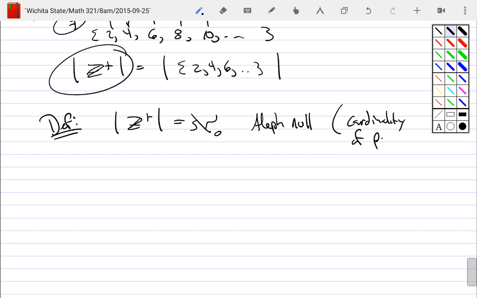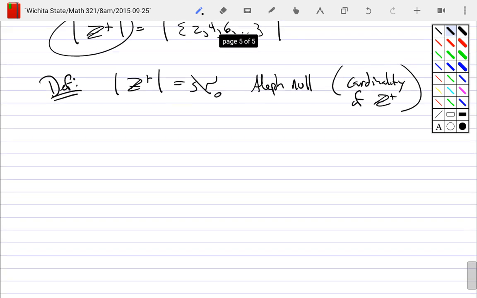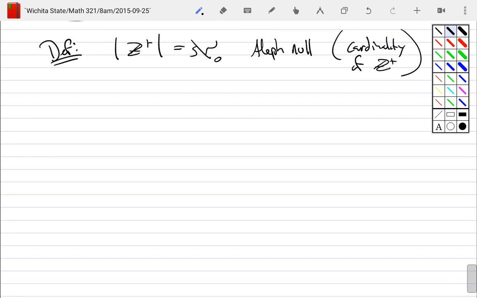It's the cardinality of, and really it's the cardinality of the ints, right? Of Z plus. Could you count, if we would go through this, could I find a pairing between the counting numbers and all the ints? How would you do that? All right, that's a kind of an interesting question.